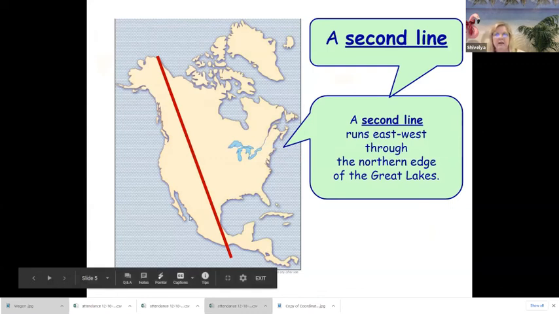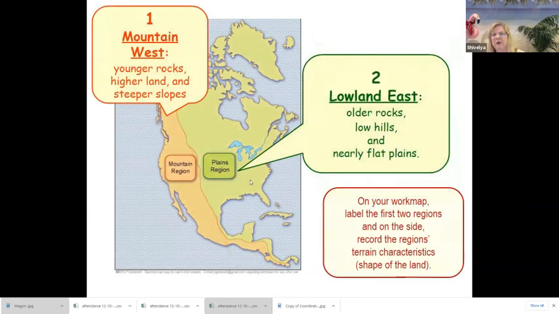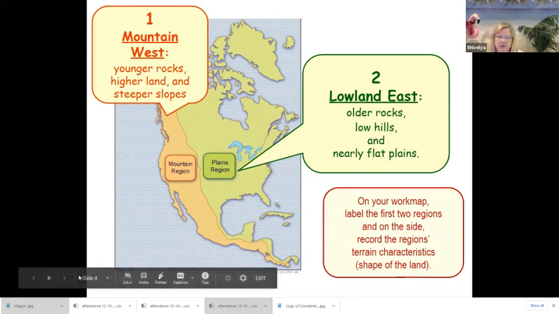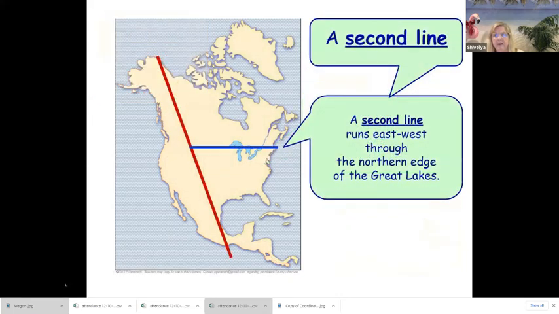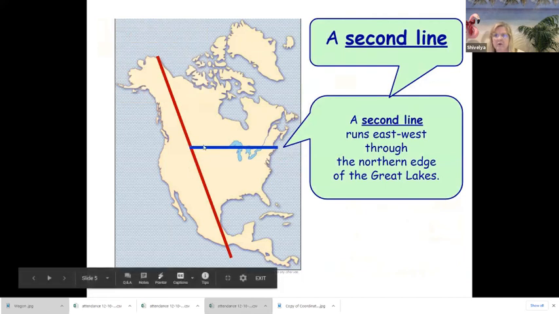Excuse me, let me go back. So we know that there's the Appalachian Mountain Range here in the east, but those are older mountains. Those are lower mountains, so to speak. And so again, it's a real general rule just to help get them thinking a little bit about the differences that occur and how you can keep that in mind, because it will have an impact on where people live and what they do.